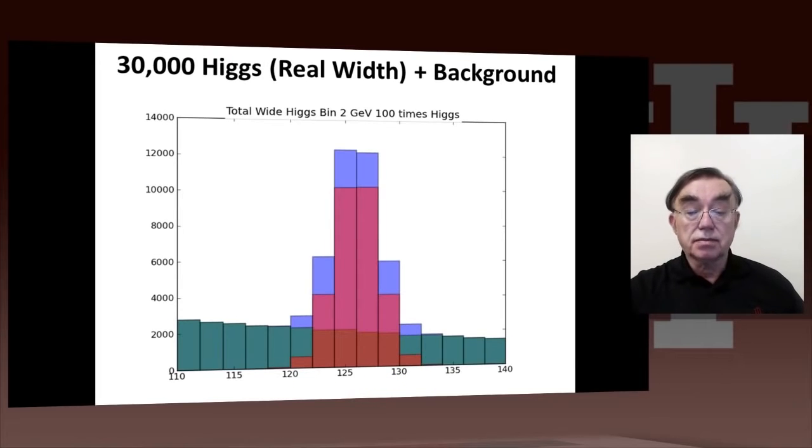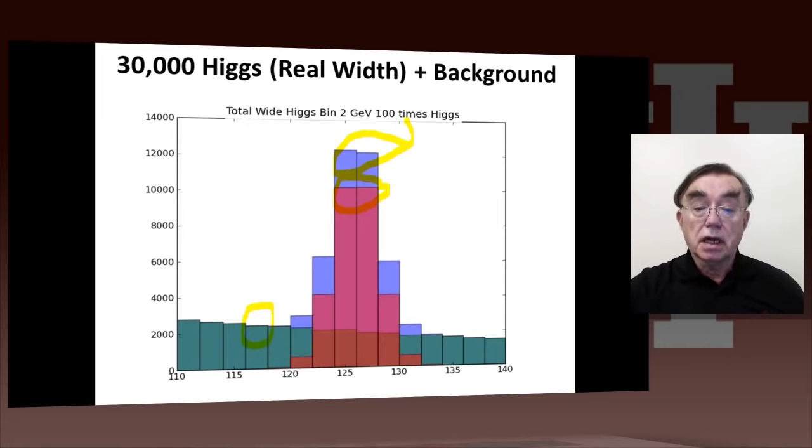So here's the actual result of this experiment, where we happen to make the Higgs 100 times more common. And here is the background, this greenish color. Here we have the purple Higgs, and then the blue is the background plus the Higgs. So this is a huge signal. If you saw that, you would never have any doubts, and you'd be able to produce your paper in a rather quick and straightforward fashion, which nobody would object to.